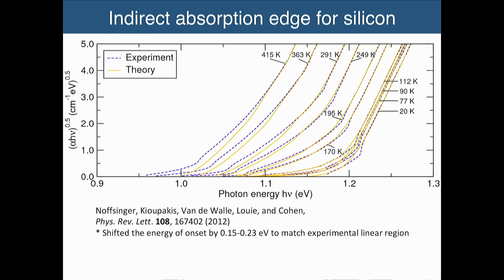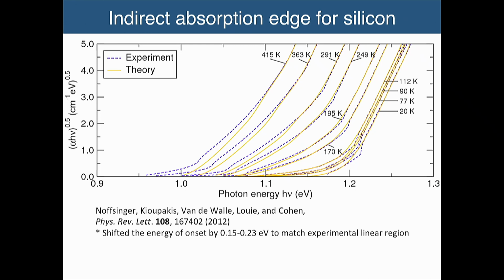So that gives you an example of a comparison of theory to experiment as a function of temperature for the spectra. I also want to make a note here that when we do this calculation, we didn't account for the fact that the band gap depends on temperature. So we have to shift those onsets to match the onset of the spectra. But you see here the scale is on the order of 0.1 electron volts, and as we discussed yesterday, this is the characteristic scale of how temperature changes your band gap over this range. So besides this constant shift, the spectra are in very good agreement with what we see in experiment, and they explain the temperature dependence and the frequency dependence.